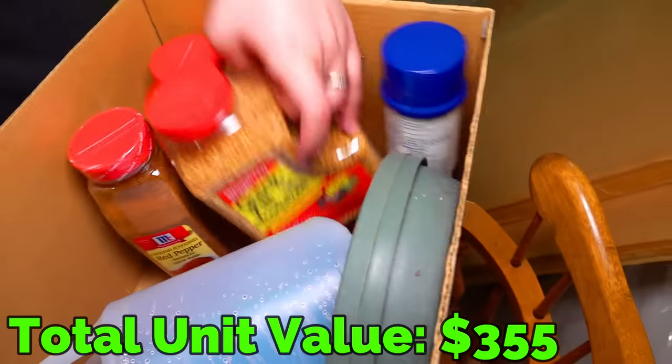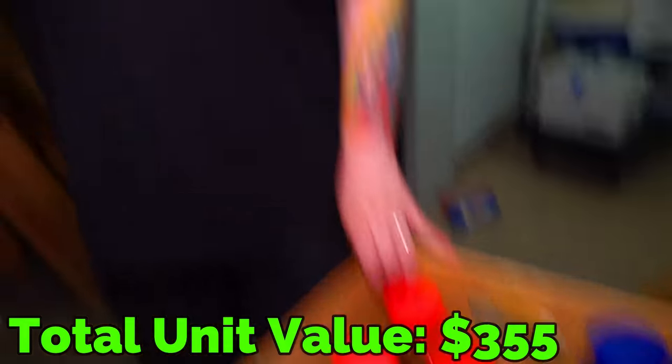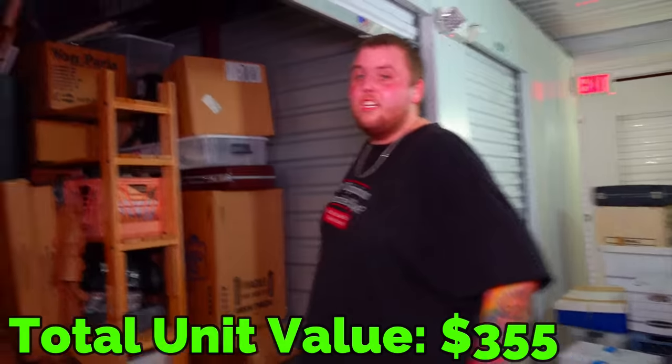We pulled down two, so let's just open the other one right up. Oh, the other unit, man. Remember how many random seeds and outdoor stuff like this we had in the one where we found the money? It was at this facility. Found the money, found survival, found food, and in the back there were safes, coins, and everything else. And you know what? I still think it's gonna be in here.